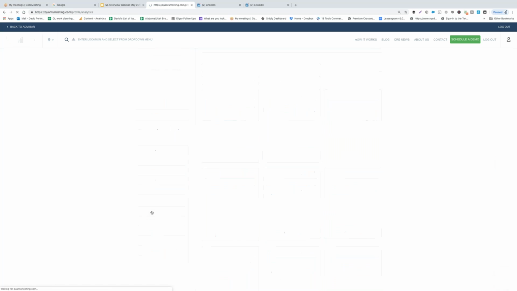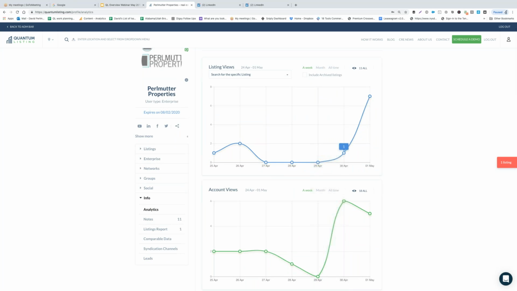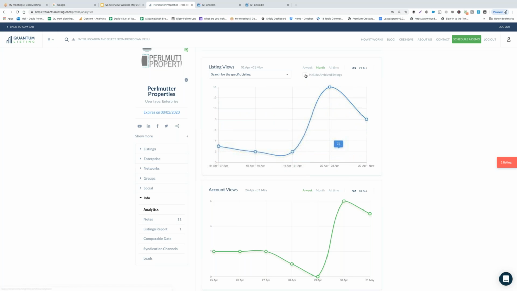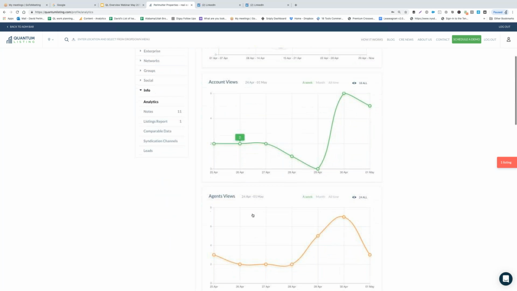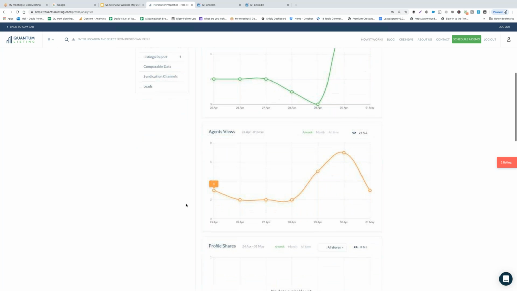Okay, so analytics. You can look at it in different parameters. You can include the archived listings. That seems to maybe need a little tweaking. Account views is also an awesome one. A lot of times these account views are coming straight from Google searches on your name or your company.